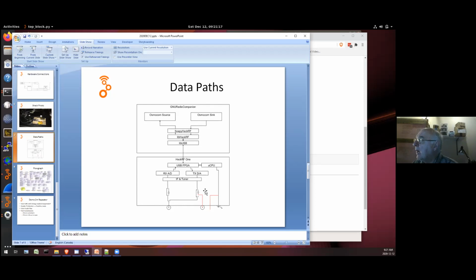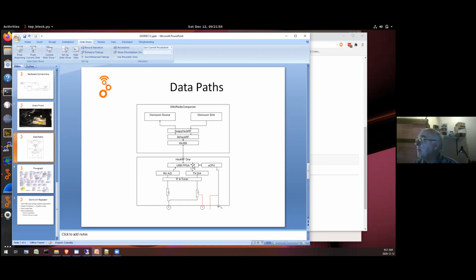Out of the box, they control whether or not there's a preamp feeding the antenna. But what I did is I hacked it. This red line is where I cut that trace and connected it with a little capacitor out to an SMA connector out here. So when we're transmitting and the transmit preamp is on, the transmit RF signal will come out this second SMA connector.